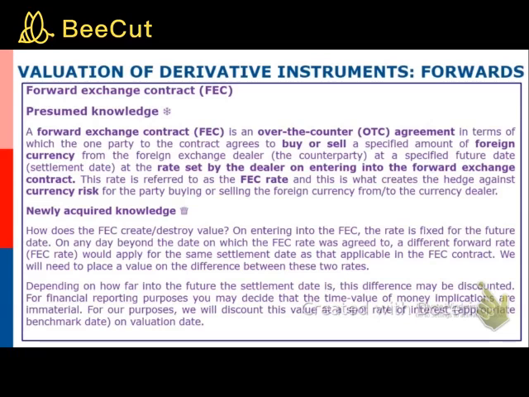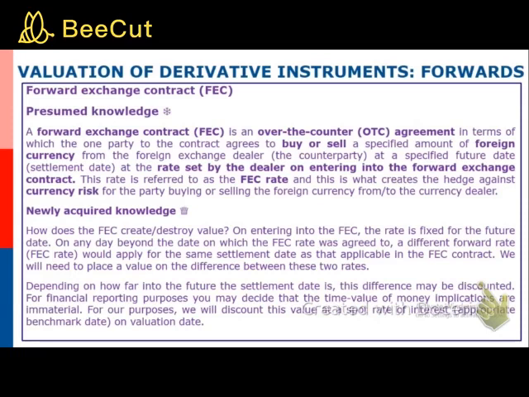Why do they differ? It is because you would in essence be entering into a forward exchange contract, an FEC, for the same settlement date, but entering into that contract on different dates. And so different forward rates would apply. And that's what we're going to place a value on. Now remember, the difference between these two rates relates to that future settlement date. And because that's lying in the future somewhere, this benefit or disadvantage is a future value.